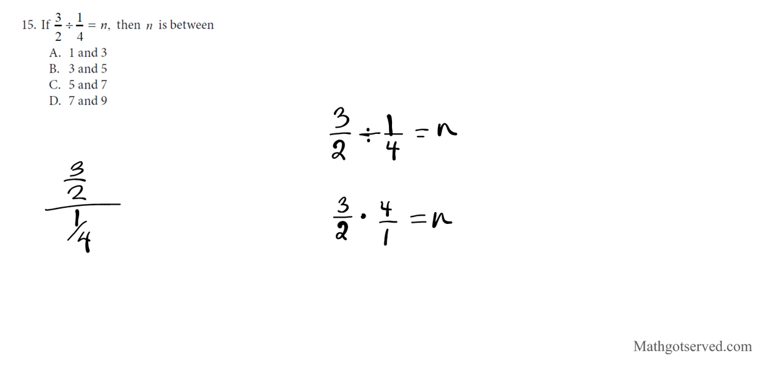All right, so what we're going to do here is divide by 2. See, these two 2's can divide. So 2 goes here 1, 2 goes here 2. 3 times 2 is 6. 6 equals n. So let's see. 6 is between 5 and 7. So the correct answer is option letter C.